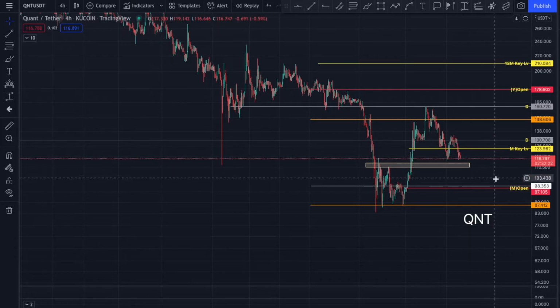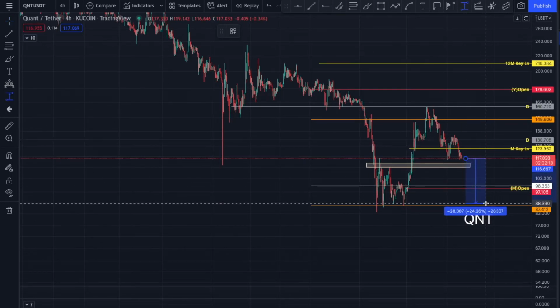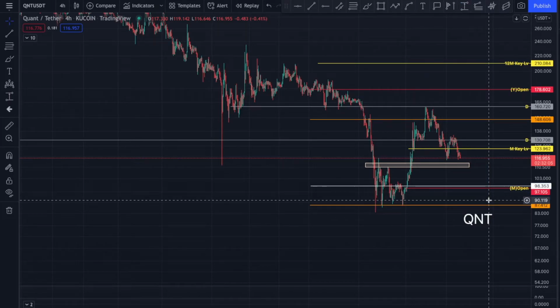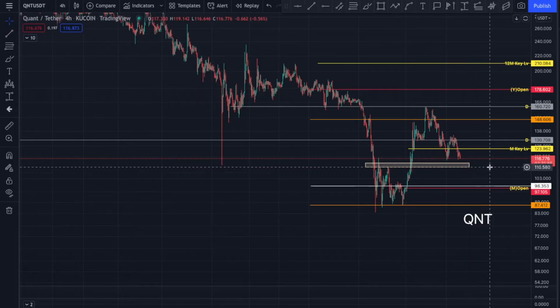Now, once again, to get down to these levels, this is a decent drop still, right? 15, 20%. That's implying that Bitcoin's probably running it down to that 38K level, 39, the levels we were looking at earlier. So with that being said, don't be super fearful if we do get down to this golden pocket again. You really can consider a DCA strategy, whatever, or we could turn around here, right?